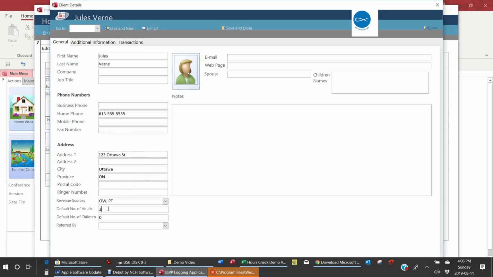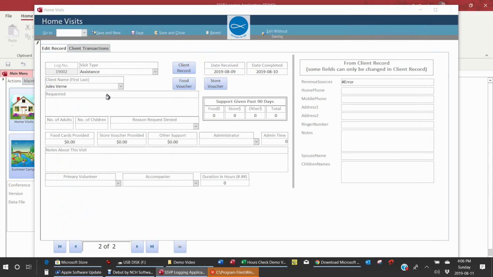Let's say there's 2 adults and 2 kids. And we can just save and close that. We could, of course, put in the children's names if we wanted to, if we had them. These records are quite extensive, the number of fields that could be put in. So now, as you can see at first, this shows up as there's an error there and there's nothing here. But as soon as I click away from the name box, then everything drops into place, same as with Archie Andrews.